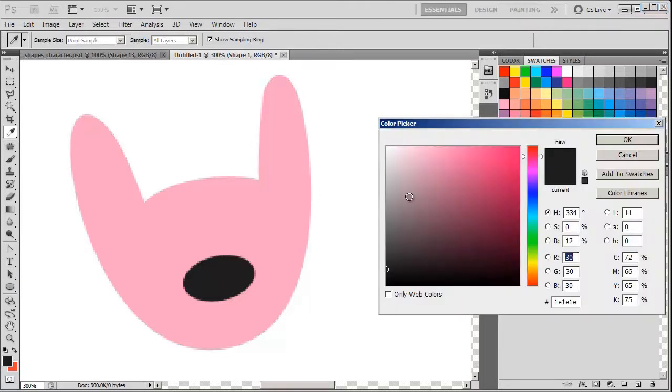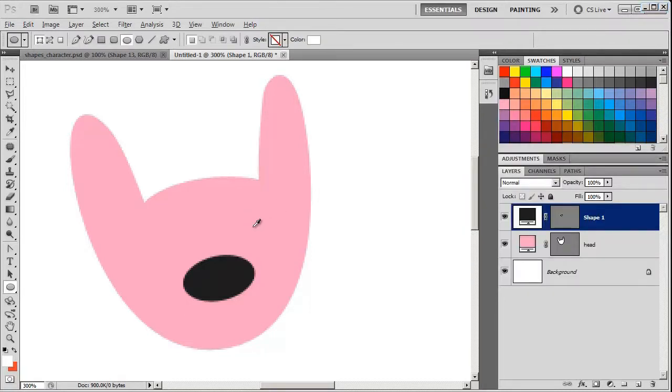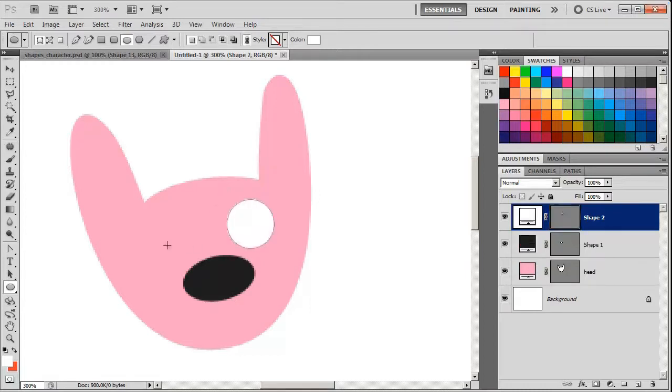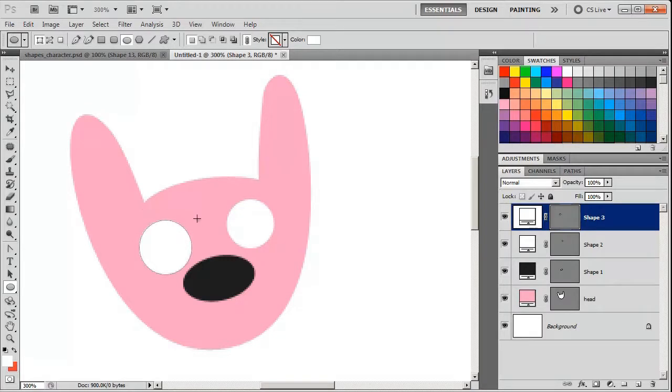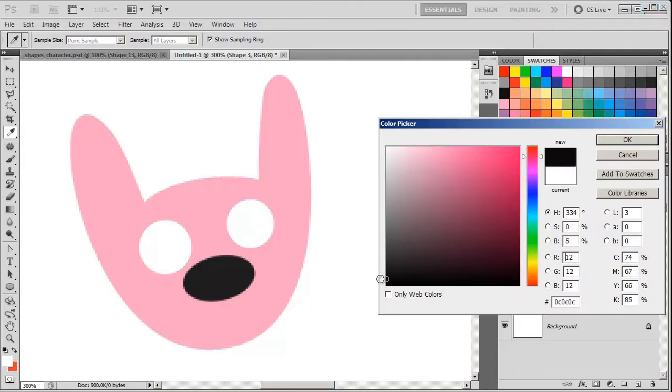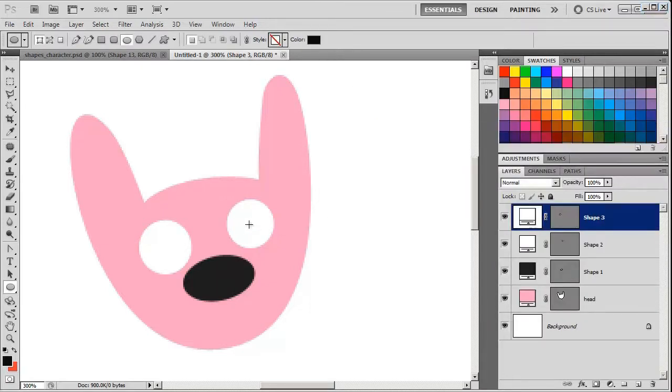Okay, we've got to make some eyes here, so I'm hitting escape to get out of that, and then I'm changing the color up at the top to white. Now I'm drawing out the circles. By the way, I start drawing and then I hit the Alt or the Option key, depending on if you're on the Mac or the PC, and the Shift key, and the circle will center out.